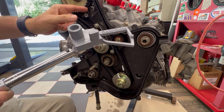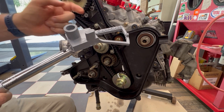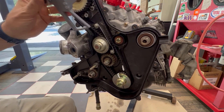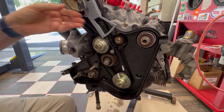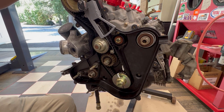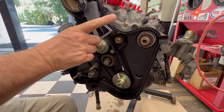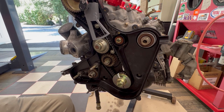This tool sits on top of this little boss right there and this tab goes behind the belt to check the tension. With the torque wrench set to 7 foot pounds and the belt set to 2.7 on the factory scale, the torque wrench should click when it gets to the pointer that has the U on it, which is the one on that side. And it's almost exactly right.